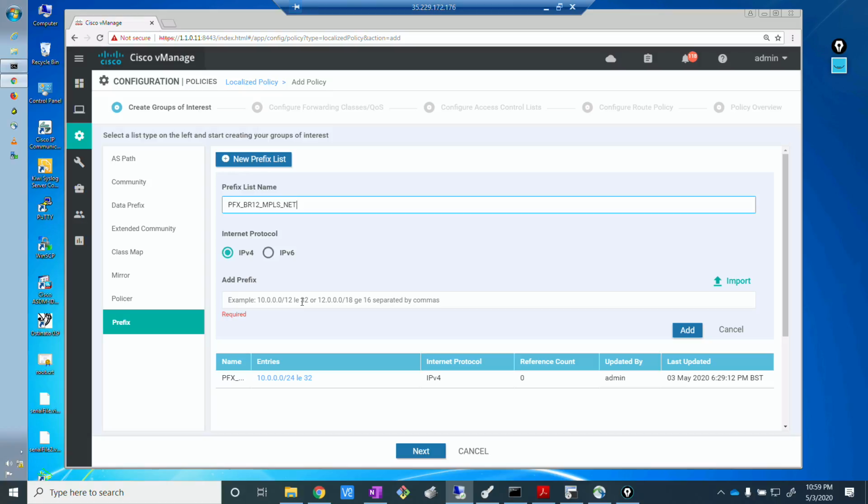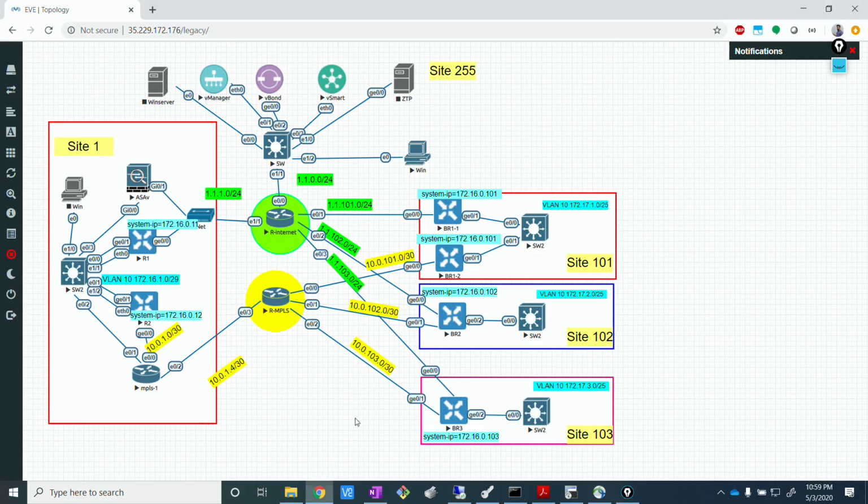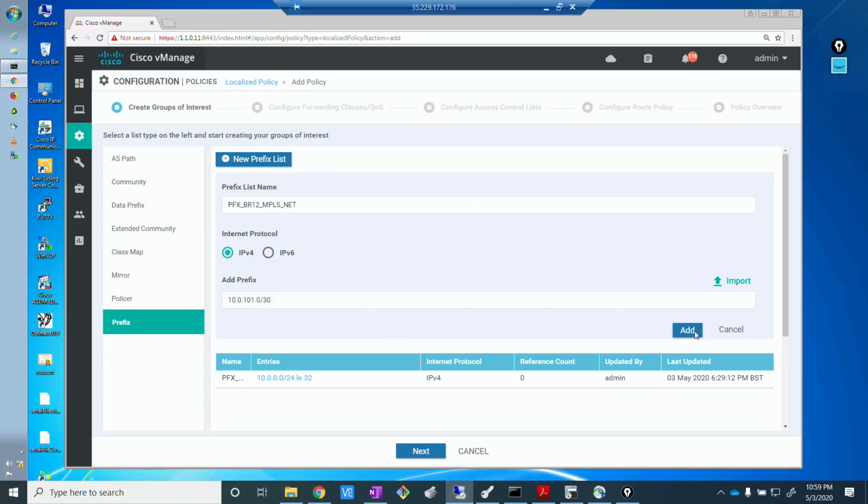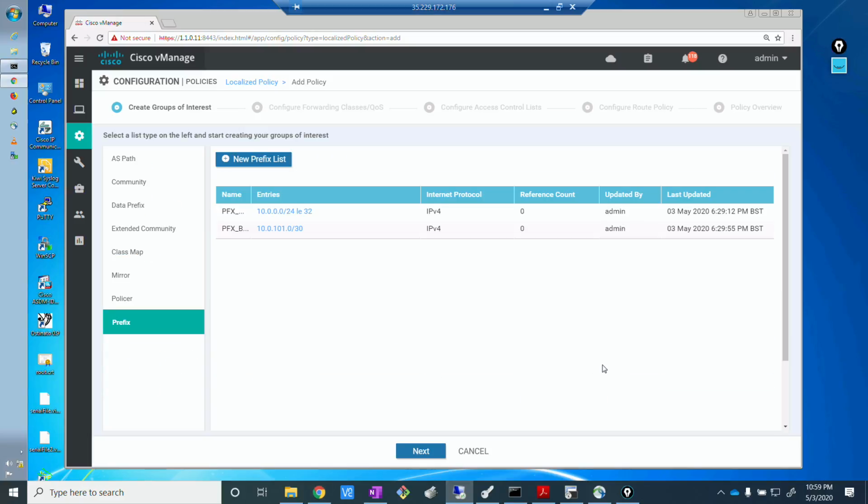That particular subnet is exactly 10.0.101.0/30. That's the subnet. Look at the diagram here, this one. So explicit to that, good. Add. We have created two prefix lists, which are going to match these particular addresses. Now let's move on.